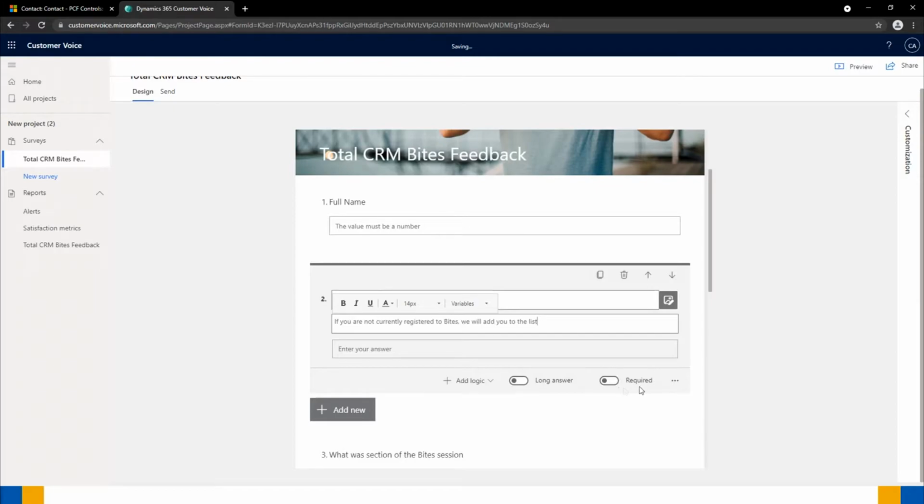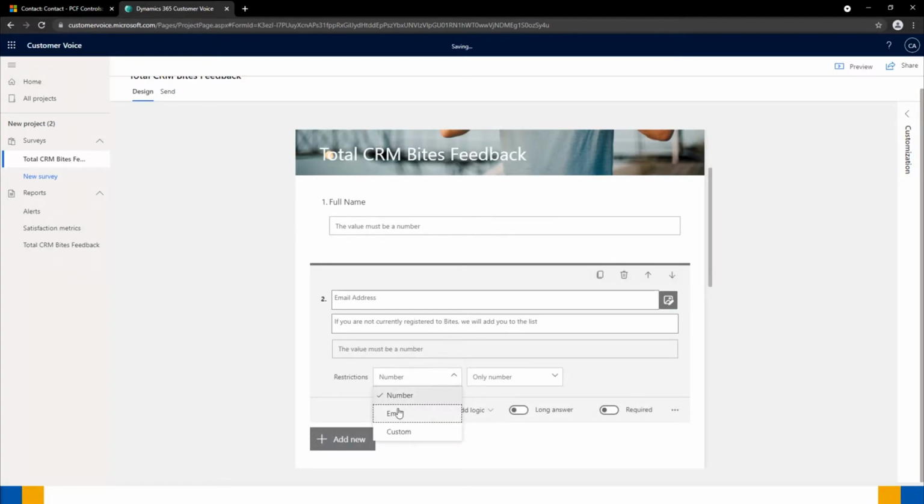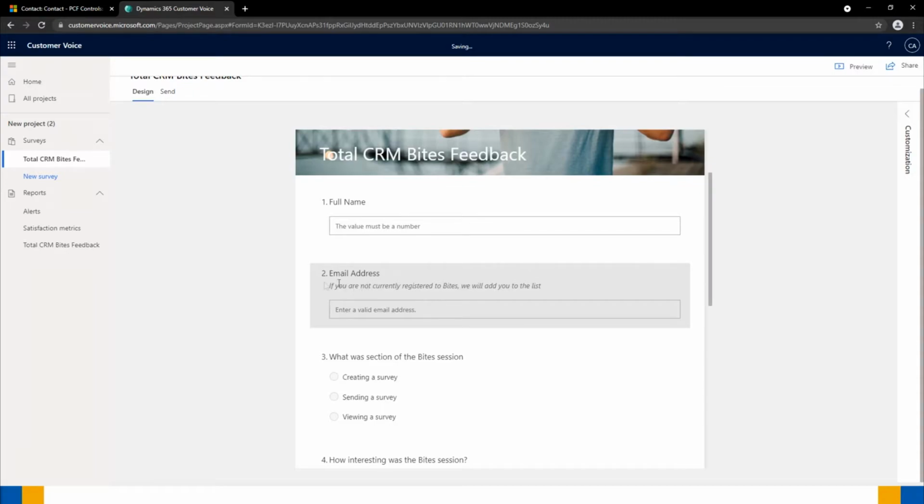So we've now got that, and we're actually going to add some restrictions there, and we're going to say this has to be an email address. So it will only display if there's a valid email address. And you'll see you get that nice little subtitle, and you can use that to make sure that you're getting the correct responses and provide some good insight around what you're wanting into the details coming back from the submissions.